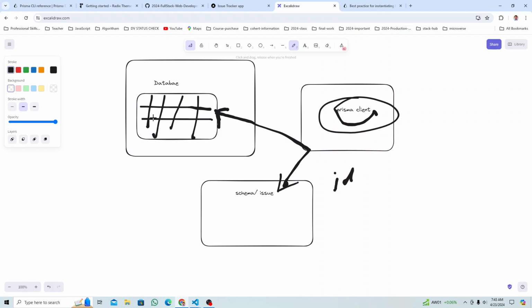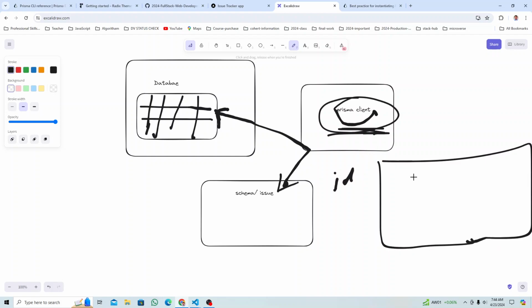Sending data to the table, getting data out from the table, update. When you update, you're just going to use this client. So this is like a middleman between the database and the schema, right? It will handle all the communication between the database and schema. So this client will give us the data, right? Let's say this is the UI, our browser, where you see all the data.